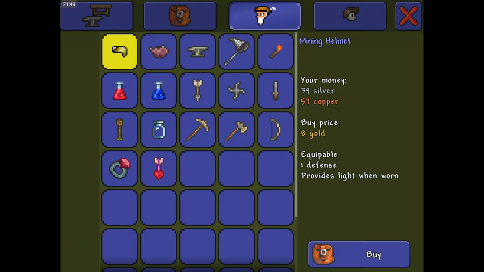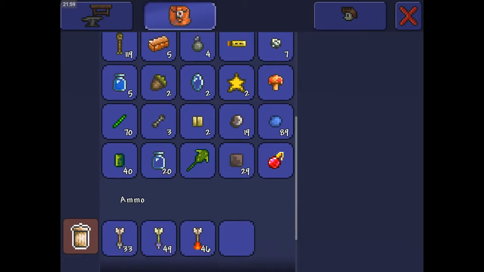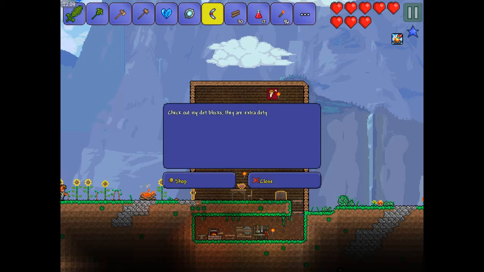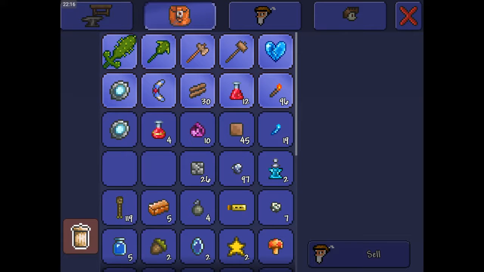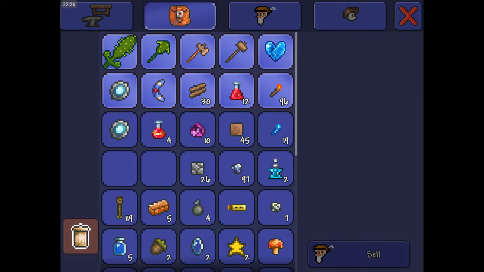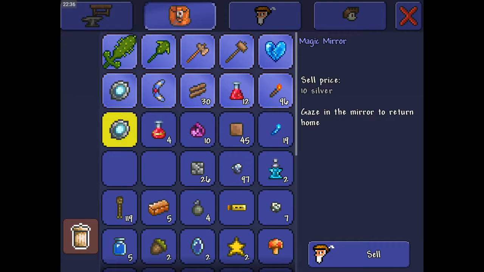And a mining helmet, I wanna buy this. Which means we can sell some stuff. And I still have not equipped my cactus pickaxe, which does more stuff than the normal thing. Shop again. So now we can sell this. Not buy. Sell. But what all does he have? Not a lot. He has an iron hammer, but I can make that. We have upgraded potions. Ah, yes. The second magic mirror. Please. Only 10 silver. It used to be worth a gold.